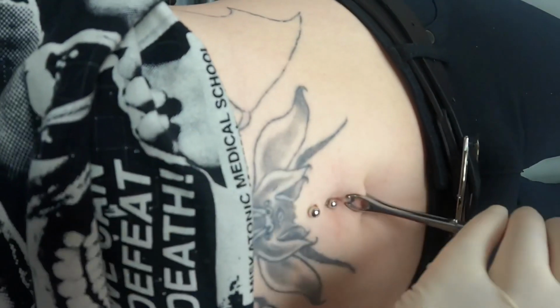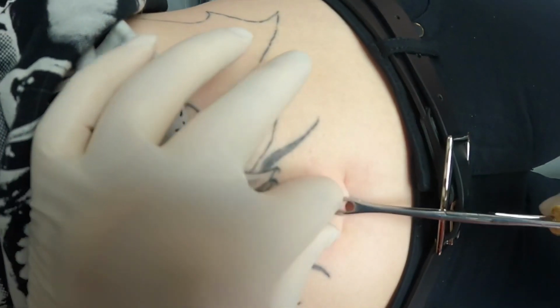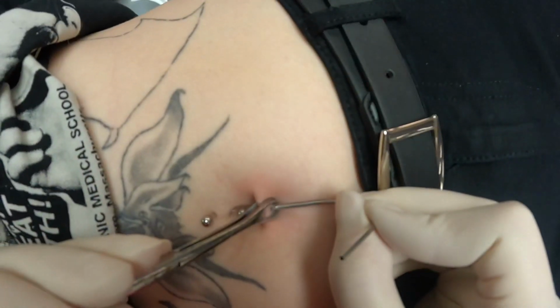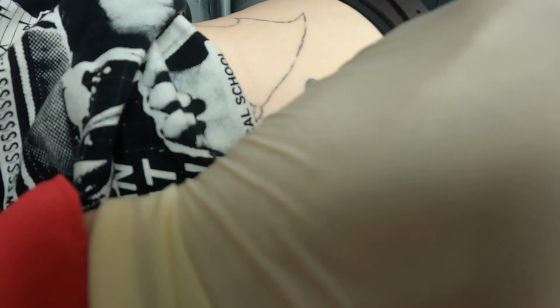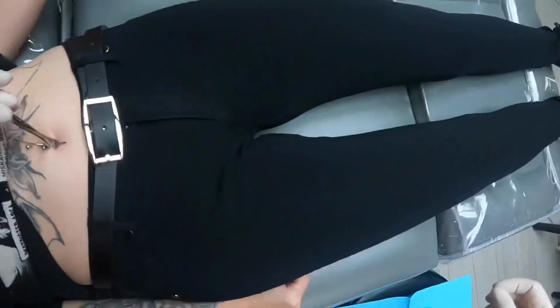There we go. I like that, and I like that, but I'm going to flatten this just a hair. Let's just get it over with nice and quick, okay? There you go. Bottom ones hurt a little more than the top.